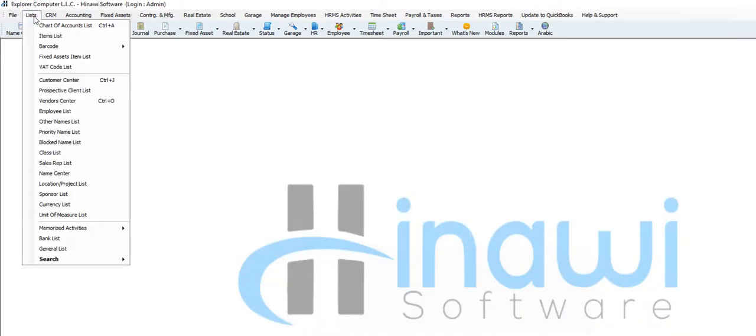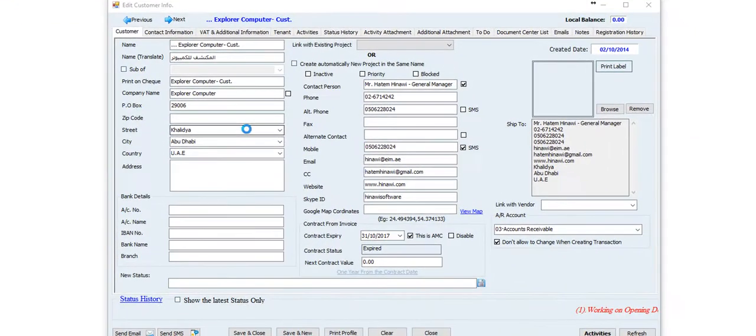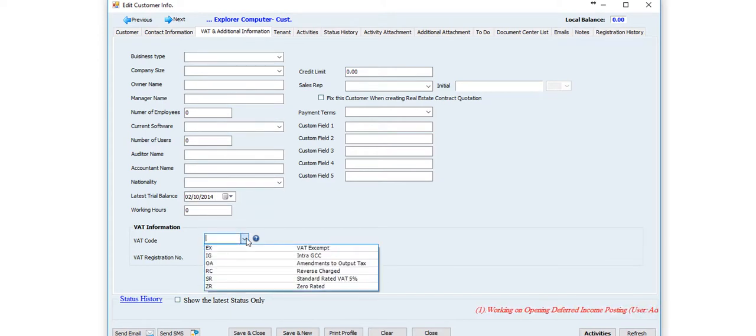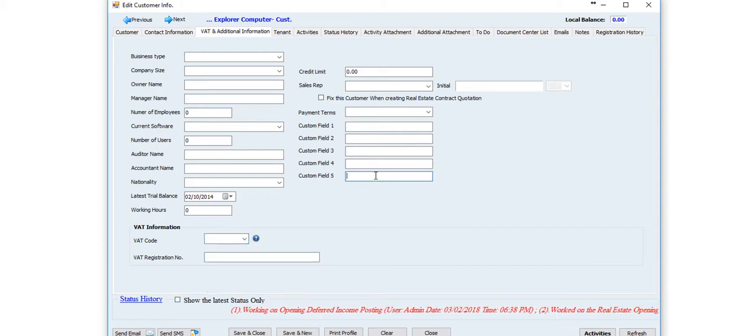The VAT setup you can also find in the customer. For example, like this. This is the VAT, and you can find it here. So for this customer, what is the VAT? Is this customer standard VAT or exempt VAT, or maybe you sell to government or semi-government or a charity customer and so on. So you will decide how you want to do this.